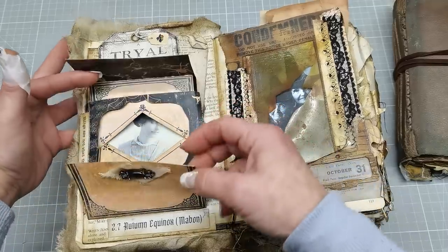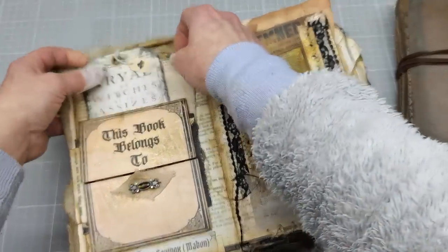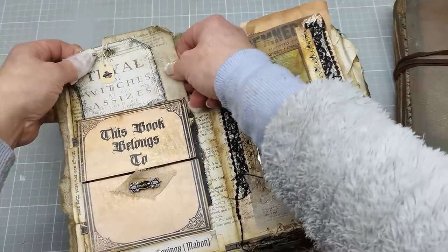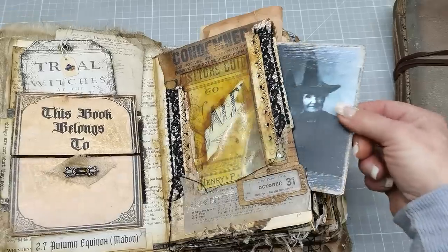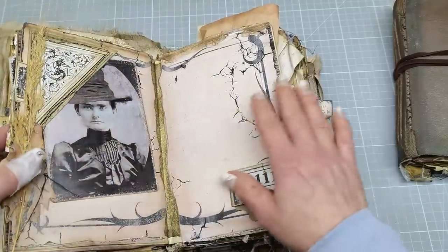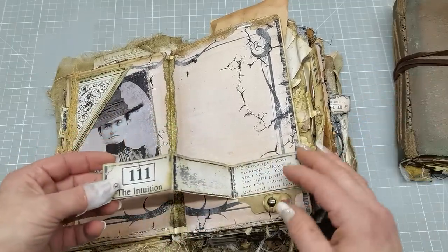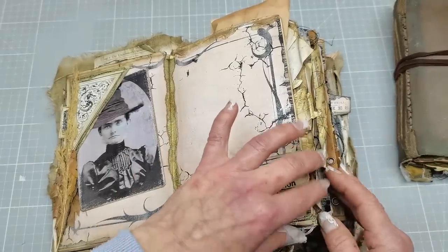Both of them have beautiful moving effects, like an opening window. They are inspired by a story I read about Martha English, who was living in Salem and was accused of being a witch — a real trial in the past, around 1698. I believe she moved to New York. I was inspired to create a book from the things her great-great-granddaughter found in the attic when they had to move from their house, discovering so many things about her ancestor from Salem. I made that story in my head, and this is what happened after that.